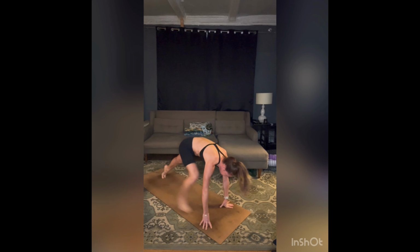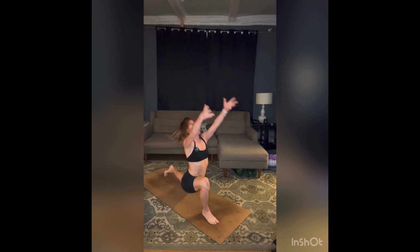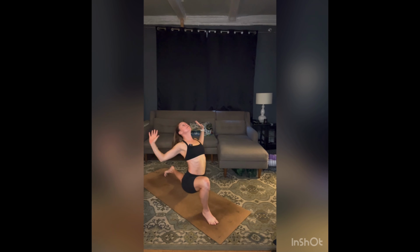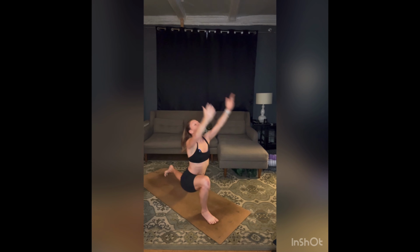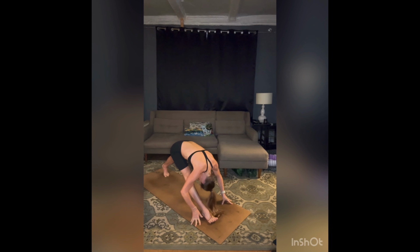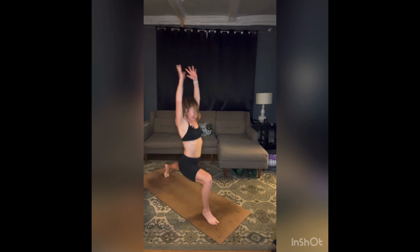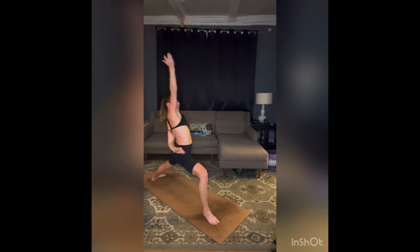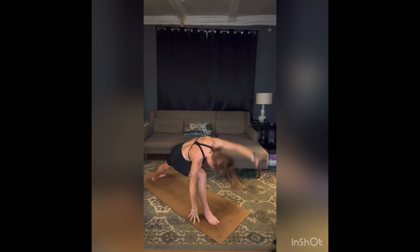Exhale, step your right foot forward. Drop that back knee. Inhale, crescent moon, arms reach up and back. Exhale, cactus your arms. Inhale, re-extend arms overhead. Exhale, modified pyramid, stretch and fold. Rebend your front knee. Inhale, high lunge. Exhale, warrior two. Right palm to the ceiling. Inhale, half bound, reverse. Exhale, low lunge.